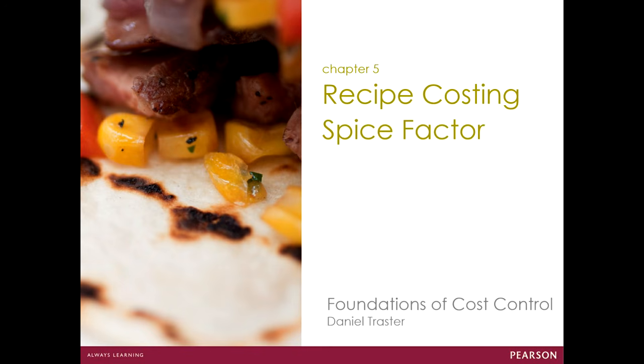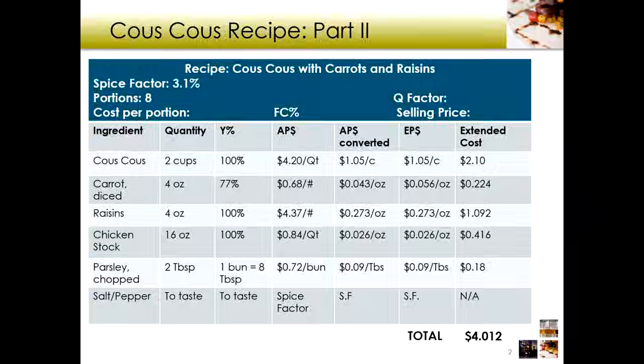Welcome back, everybody. We're going to talk about spice factor today and how that applies to our recipe. What is that, right? You remember our couscous recipe, we had a spice factor of 3.1%. Well, what is that? Where did it come from? What does it mean? Why do I need to know this, right?